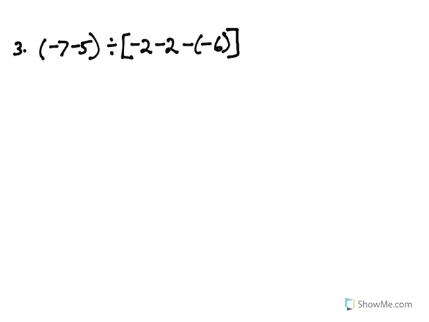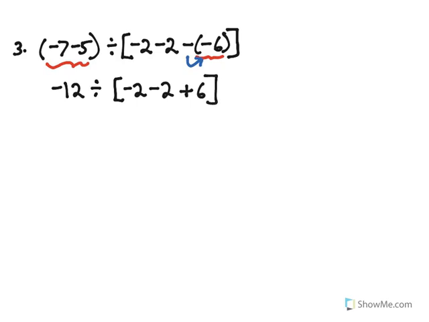All right, you notice that we have a pair of parentheses here, and then we have a bracket, and then we have some inner parentheses here that we need to take care of, okay? So let's go ahead and take care of negative 7 minus 5, okay? That's just going to give me minus 12. It's going to be completely independent on the right here. And then minus 2, minus 2. Now, remember, a negative times a negative is a positive, so that turns into a positive 6.